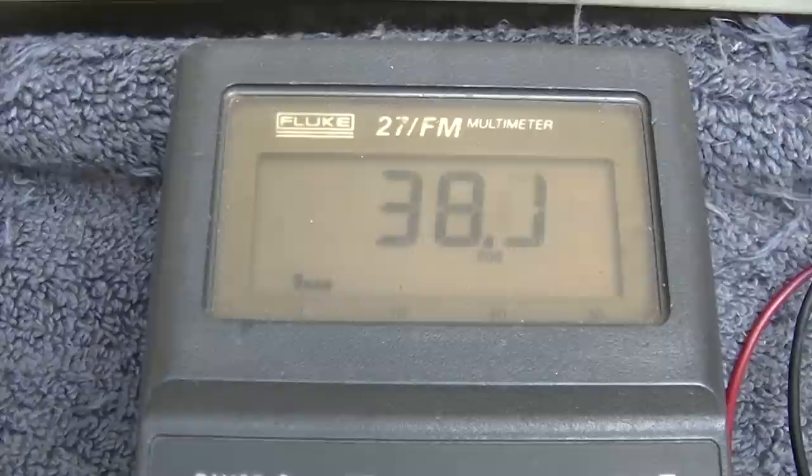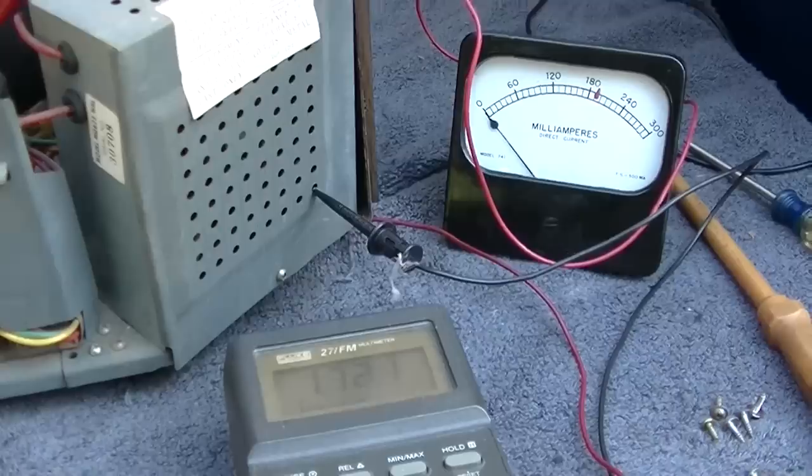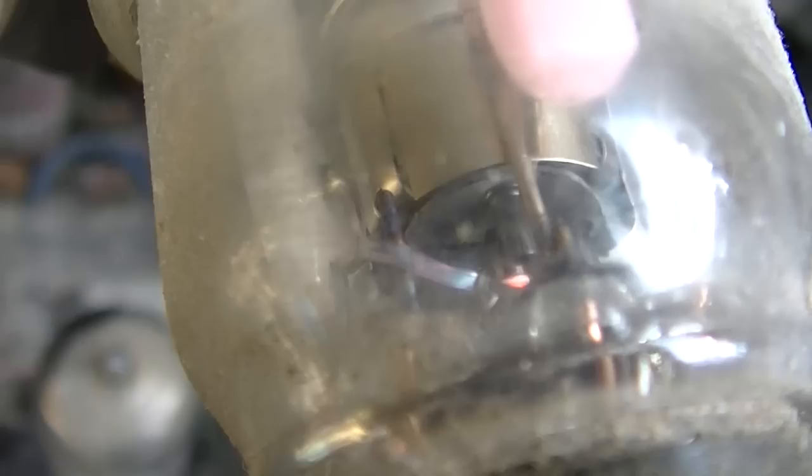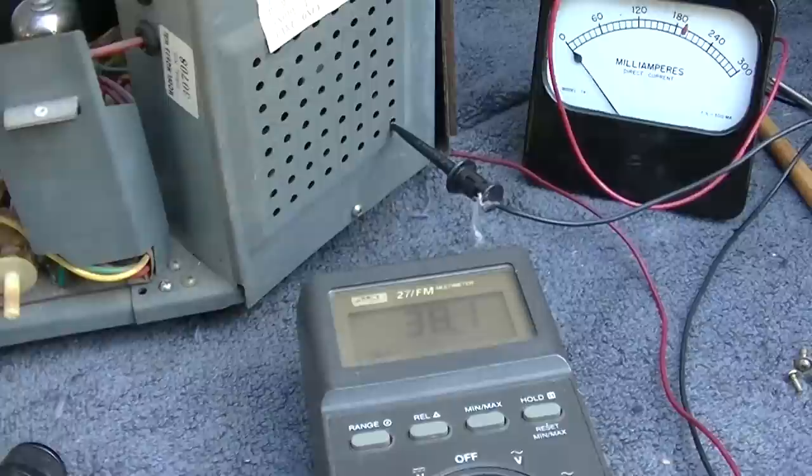This circuit doesn't have paper capacitors. They're those clear silver ones, I forget what they call them, polypropylene or polystyrene. I don't know, let's try it again. It's sort of difficult because of these random intermittent problems. I mean, I could just replace all these plastic film capacitors, whatever they are.